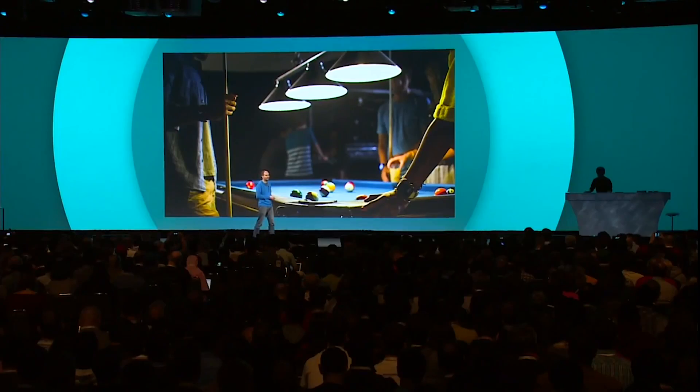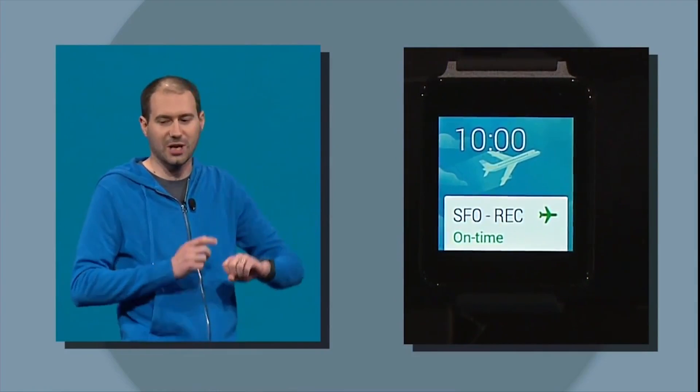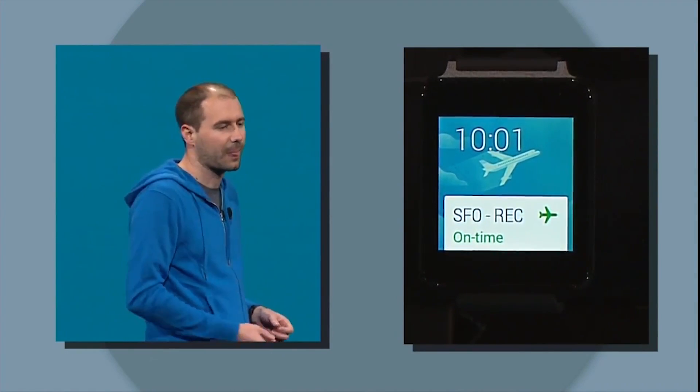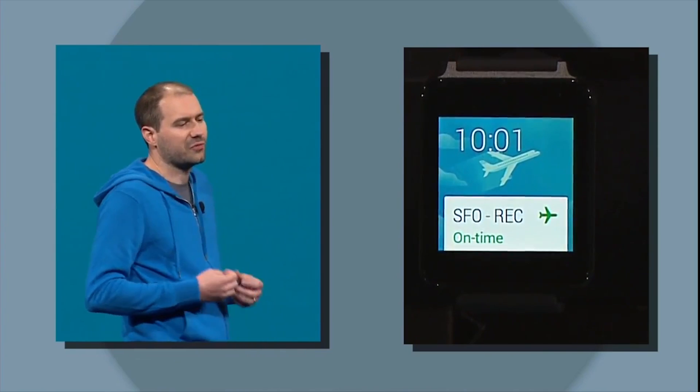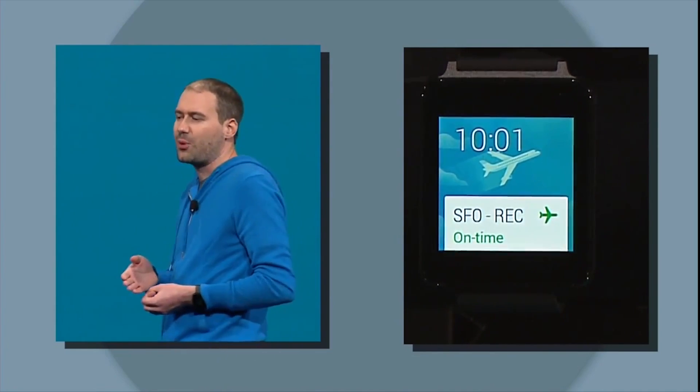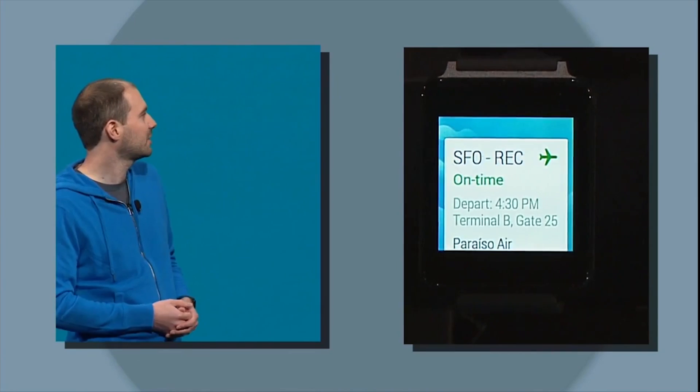When a user installs their app onto a smartphone or tablet, and if they also have their smartwatch paired up, a special smartwatch app will be pulled out of the APK and dropped onto the watch automatically. No separate applications — you don't have to go hunting for a smartwatch app for Netflix or something like that. Download the Netflix app and if there's a smartwatch component it appears directly on your smartwatch.